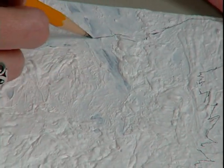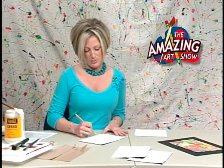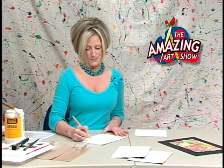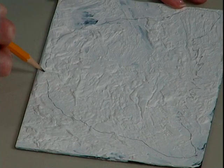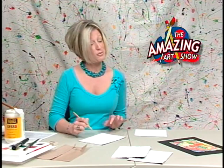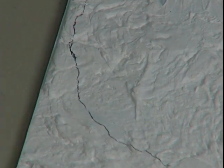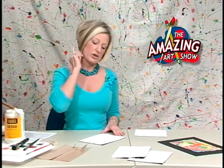And you want to keep in mind as you're working, you want to work pretty big. But you also have to keep in mind that you need to leave some room because you've got to tuck a little bird in there somewhere. Now, keeping in mind when you're working, you're drawing over this really bumpy texture. So your pencil's going to bump around. So you're probably not going to have a super smooth line, but you can have a little bit smoother than others. So come in and get your pencil drawing done first.